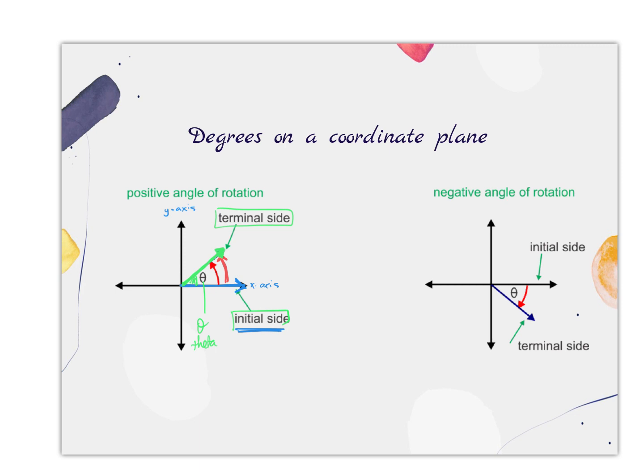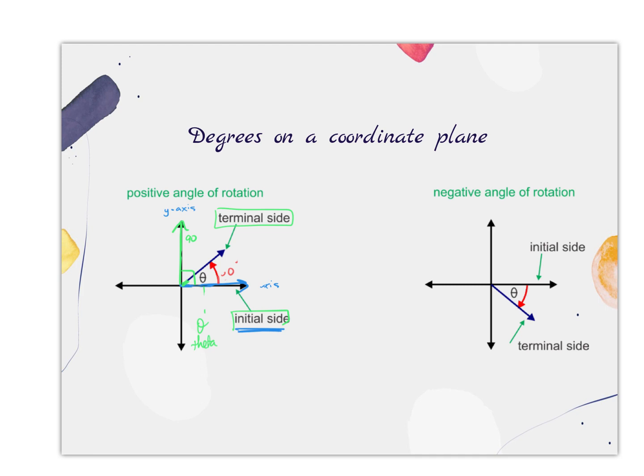Now, we can do tons of rotations. Like I can assume that this rotation has a measure. Let me put the blue back. Here's blue, here's the green. And I'm going to assume that this is about 30 degrees. I could be right, I could be wrong. But there are some set values that are obvious on a graph. For example, if I take my terminal side over to here and end it here, my terminal side is now on the y-axis, and it has created this angle, which is 90 degrees.